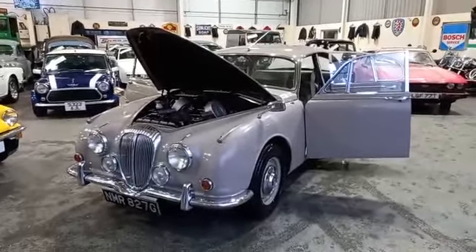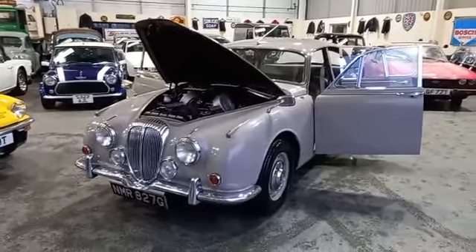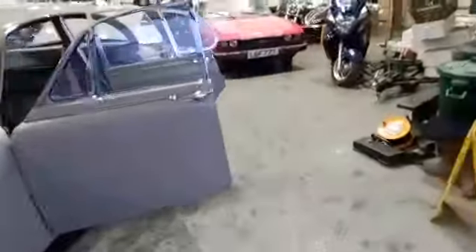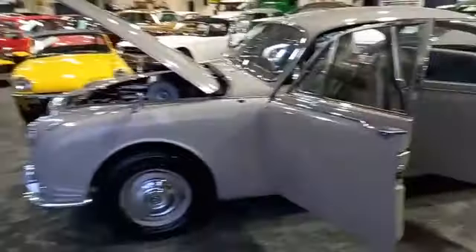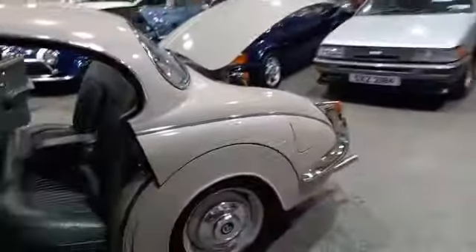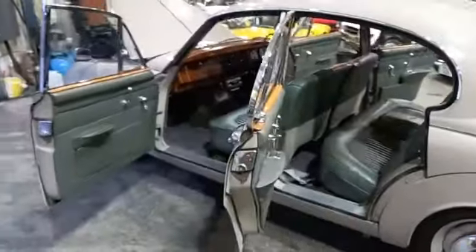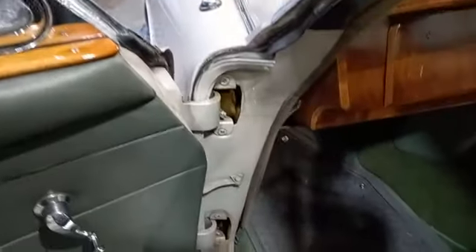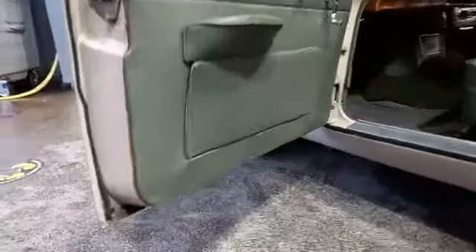Last one of the day — the Daimler arrived this morning and we've just got it in giving it a dry out. Terrible weather today, real miserable and wet. I've just taken about 65 photographs for you just to enable you to get a bit of a feel for what we've got — not a bad car this. I'll just give you a bit of a tour around on the video so you can get a feel for it.